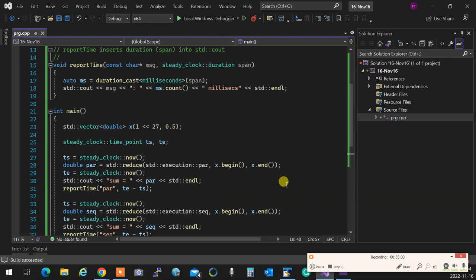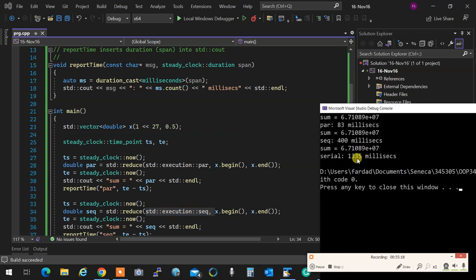So by default, you can use the libraries without parallel processing, and it literally becomes linear. And when it becomes linear, that's going to be the one, and you don't want that.